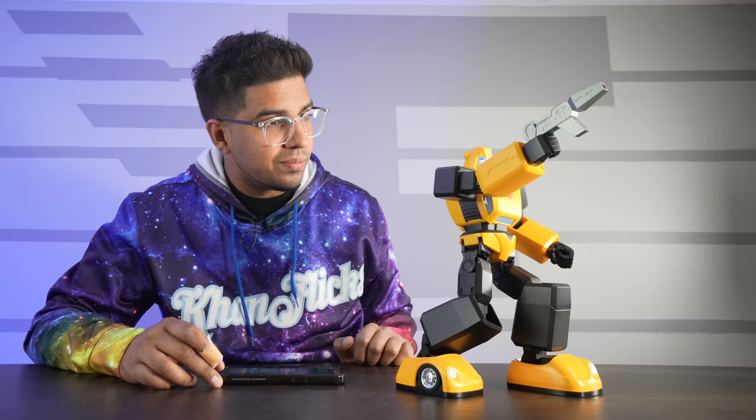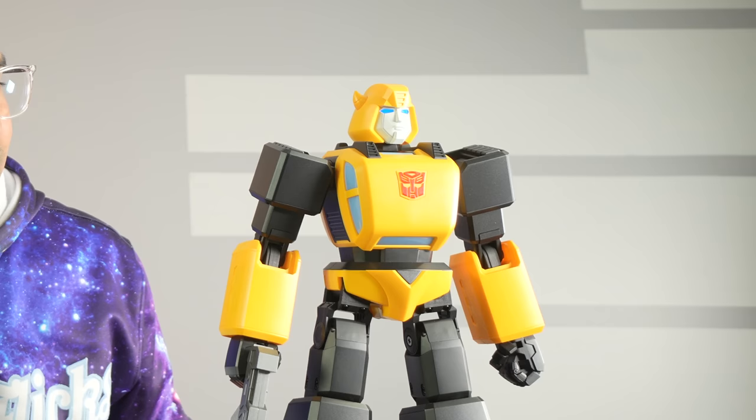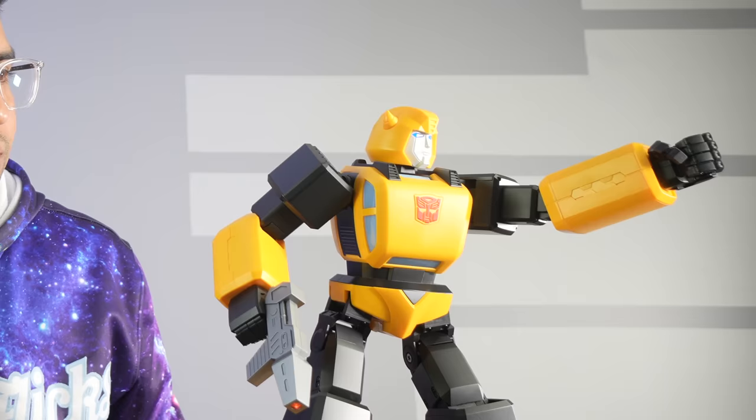A Decepticon's worst nightmare. This is a scout. Activating scanners for scout mode. The Decepticons are attacking. Ready to roll.